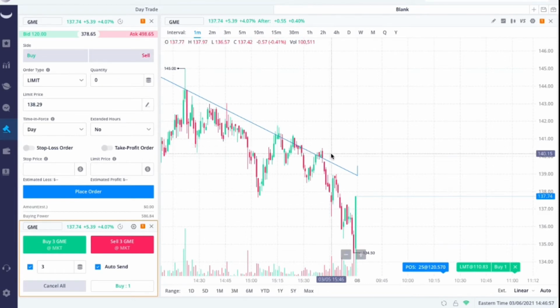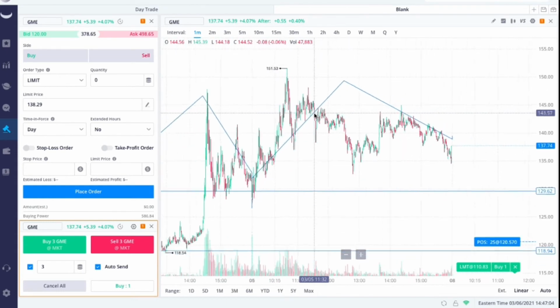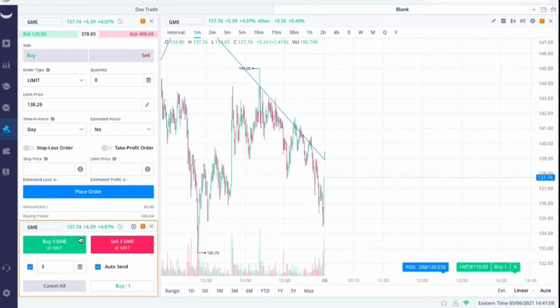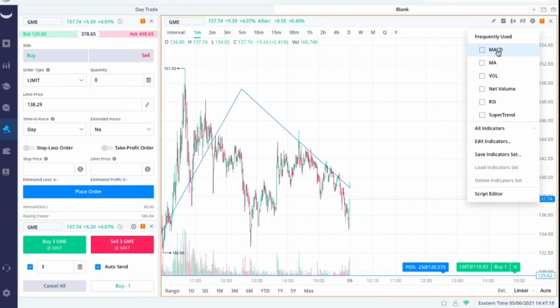Now this is what I use just because it takes up the whole screen and it's really all you need. You got your graph and it's big to read, and then you got your active trade and your long-term trade. Now the next step we're going to do, we're getting close to the end already, we're going to want to go over to the chart, and up top here you see indicators.